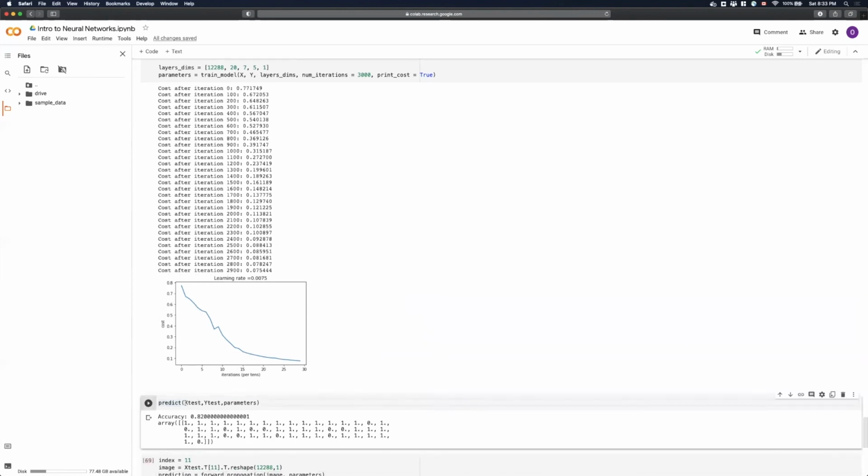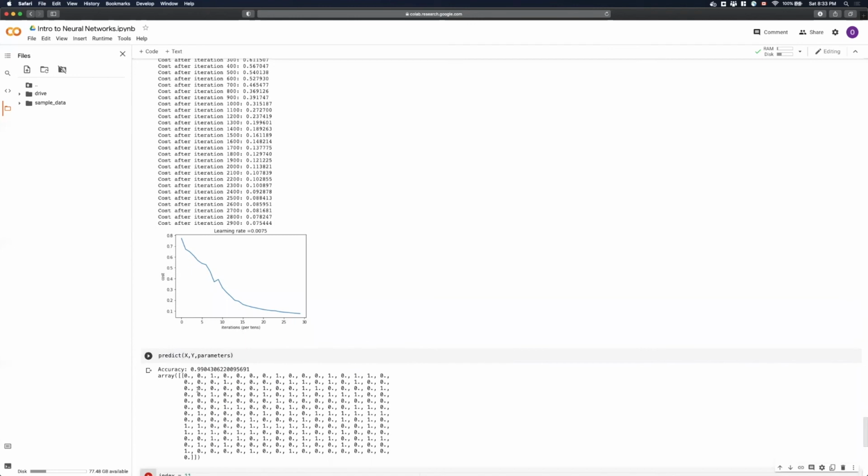And let's say we tell it to predict our X and Y. We come out with an accuracy of a whopping 0.99. So 99% of the images that we feed it, it is able to correctly predict their values.